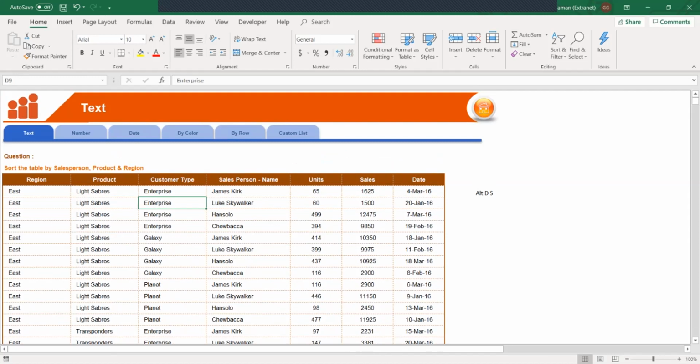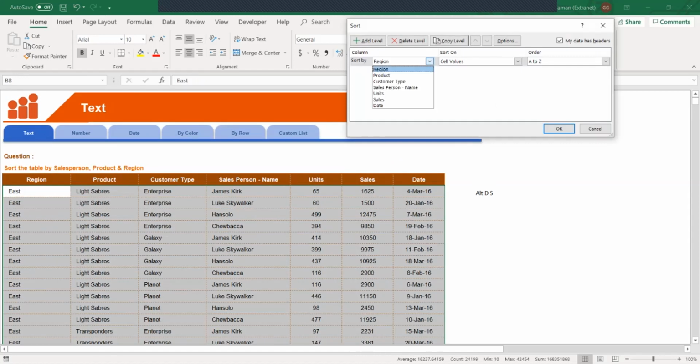You can also choose to apply sort on multiple columns if you wish to. Now I'll choose this, I'll again sort it and I'll add a level. There is something known as add level. I'll click on it. As soon as I do that, you can observe here. The first column that I selected will be displayed as sort by.